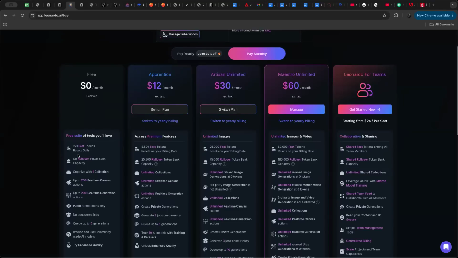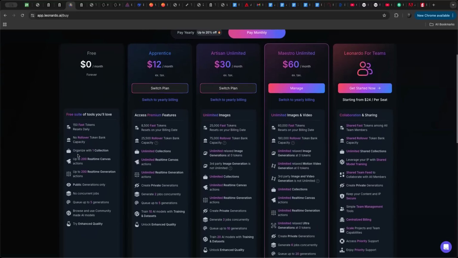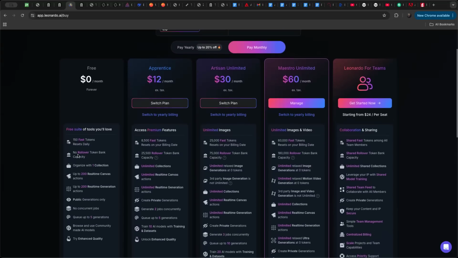Apprentice is the one I took. It's enough for me. But if you do a lot of pictures, the Artisan Unlimited is the better one.